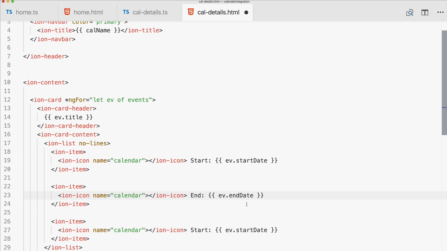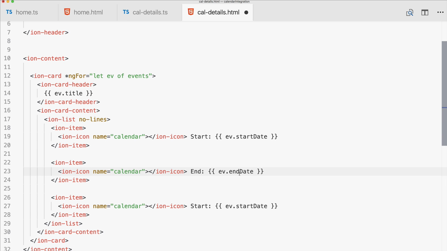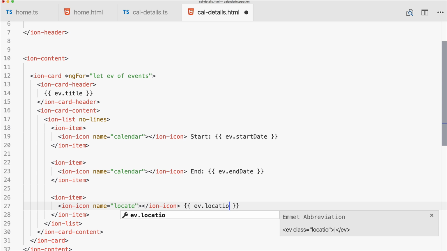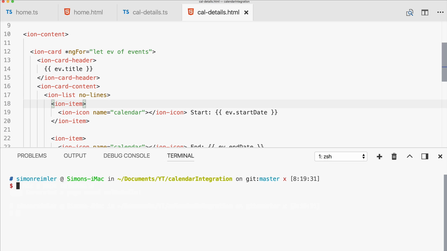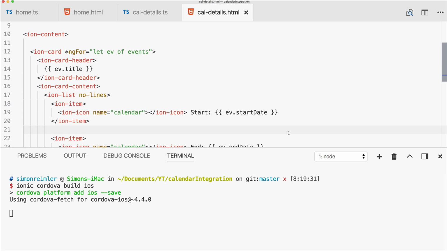You could use Moment.js to transform the date into something more readable. But otherwise, for our example, I will just use the result we get. So this should be the view. Perhaps I might need to add something, but for now you can run ionic cordova build ios or android, whatever you get. And then in a second, let's see this on a device.